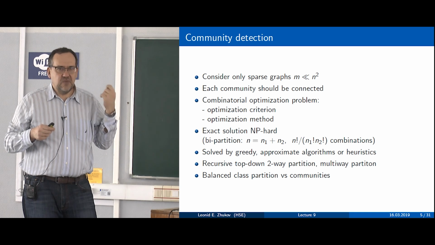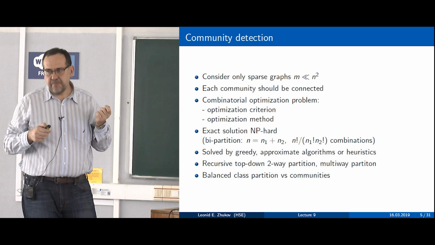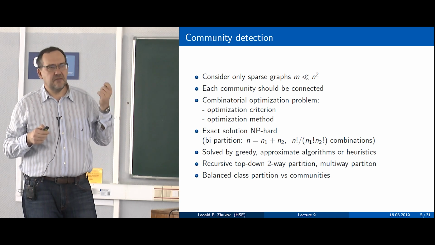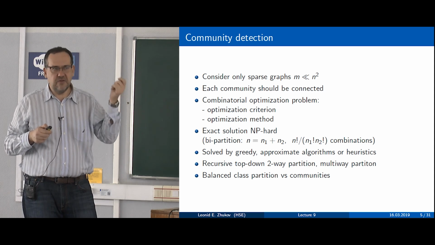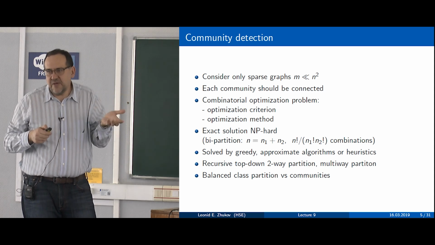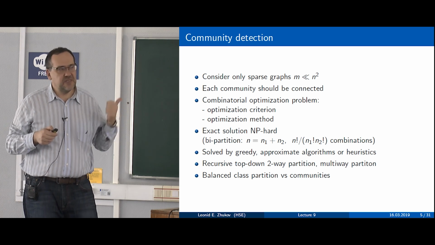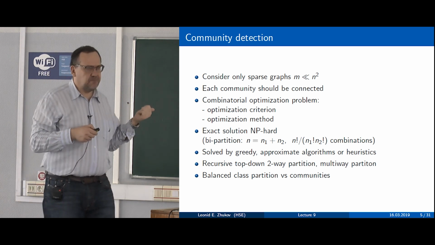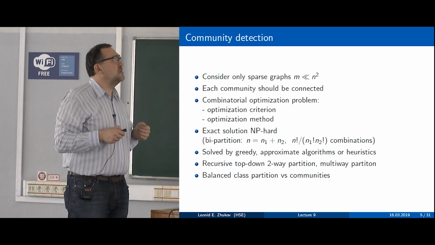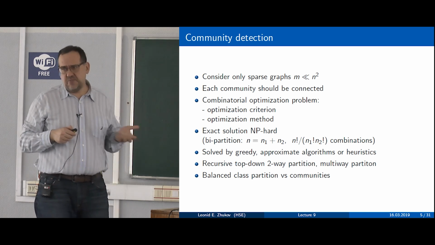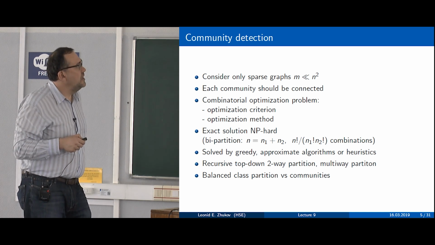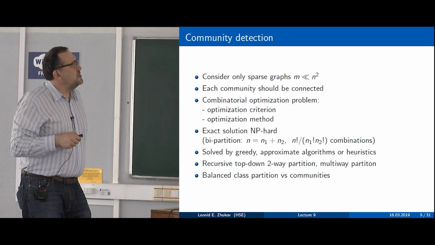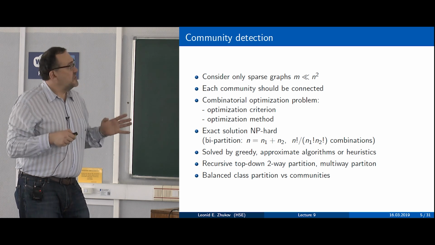And for this to be helpful to us, the graphs should be sparse, right? If the graph is dense, then the node is connected to a lot of other nodes, and pretty much every other node is a neighbor, so you have to go through all those possible combinations. So we look at sparse graphs. But the good news is, in the real world, most of the graphs we deal with are sparse, right? So the number of edges compared to the maximum possible number of edges is quite small. We also restrict communities to be connected. That also puts certain restrictions on us.